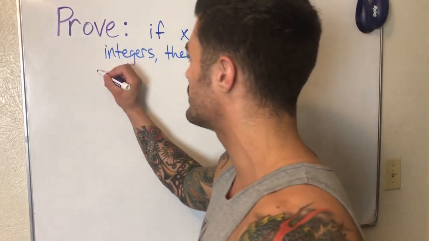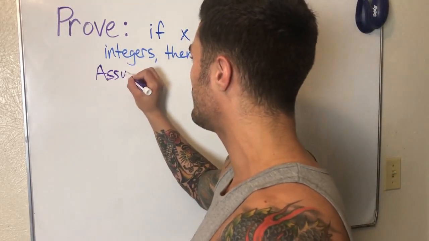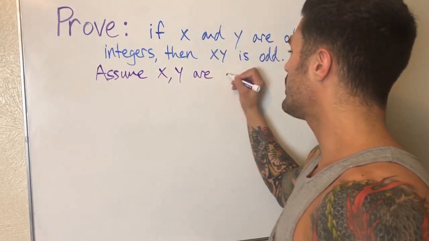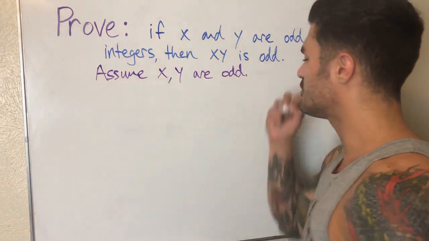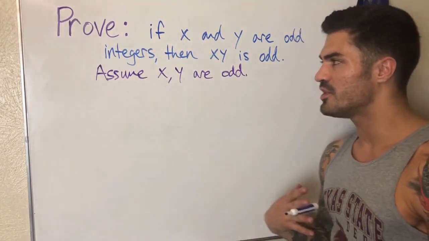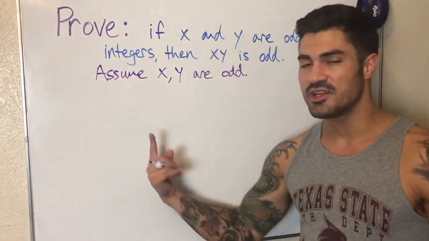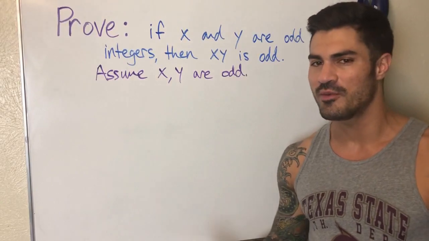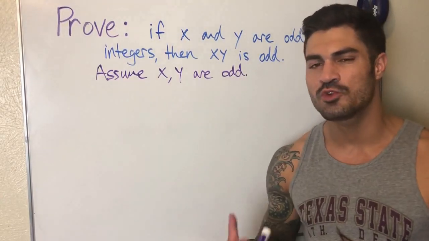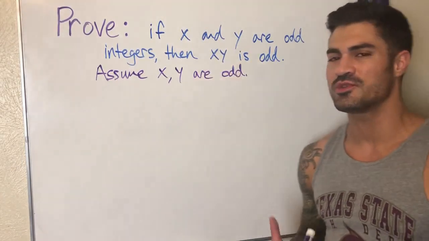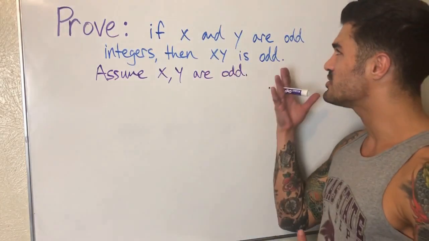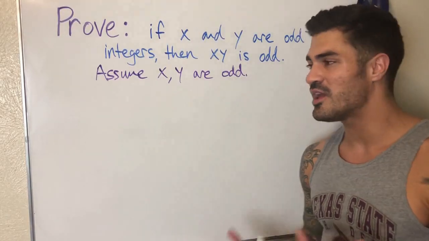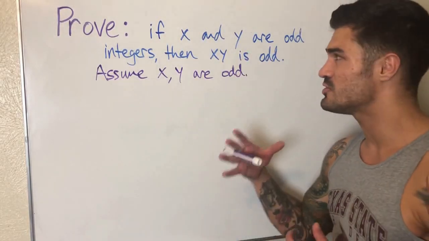So we're going to assume the premise. We should be in the good routine of this by now. Direct proof, assume x and y are odd. And then we're probably going to use the definition of an odd integer, right? There's one issue I could see coming up here, though. I could see us saying x equals 2k plus 1 and y equals 2k plus 1. But what's the problem? That would be assuming that x equals y, and that's not part of what we're supposed to assume. We're just supposed to assume that x and y are odd integers. They could equal each other. They could also not. We can't conclude either way based on this information.